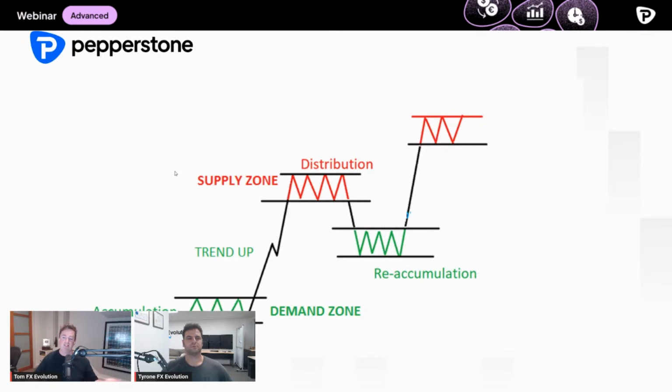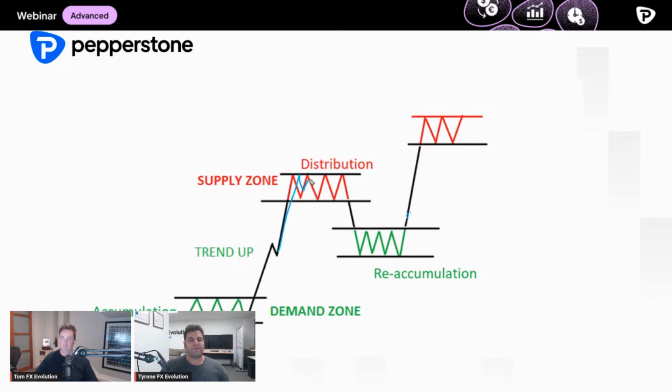So Ty, basically accumulation or distribution, they're kind of the same as supply and demand, aren't they? Yeah, they are. Absolutely. Look, it's a zone where the price action is almost coming to a halt if you are looking at it from a momentum standpoint. It could be trending up, then all of a sudden you get a bit of a pause in where the market's going, and you're going to see smaller highs and lows forming in what generally becomes a bit of a channel, or definitely a condensation pattern.